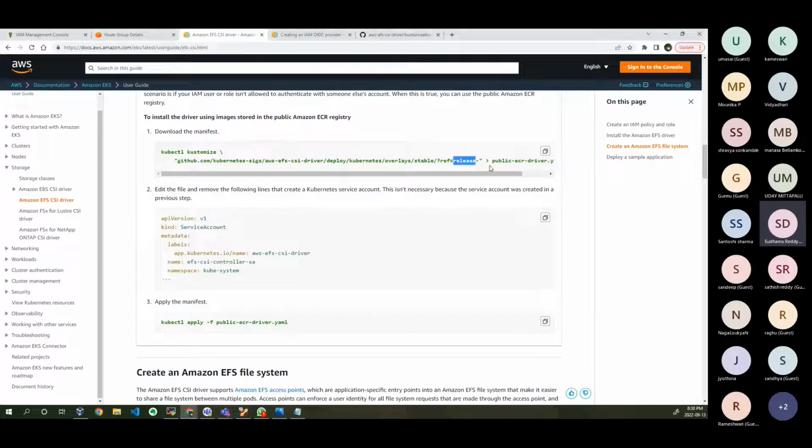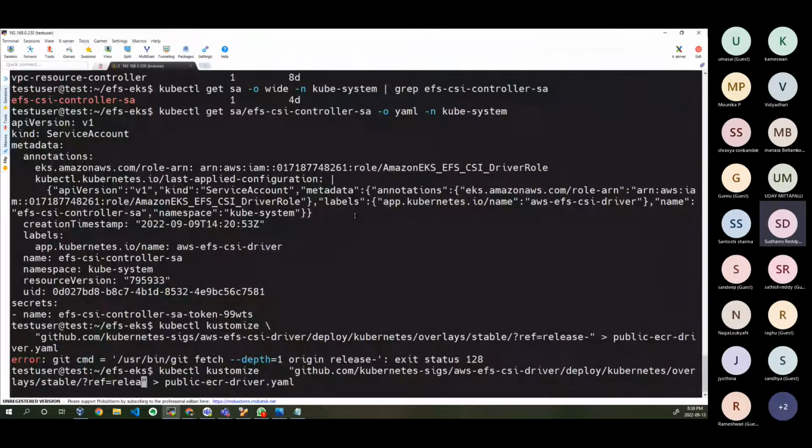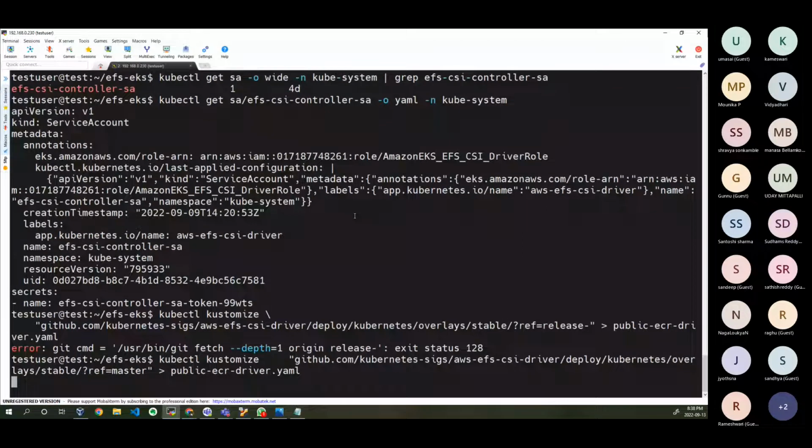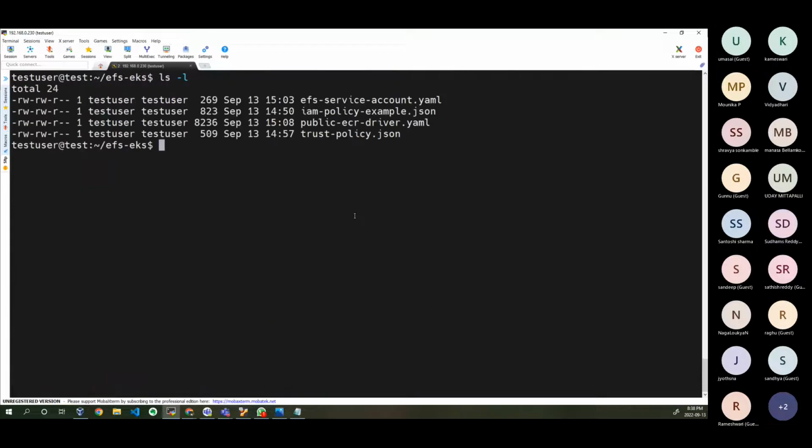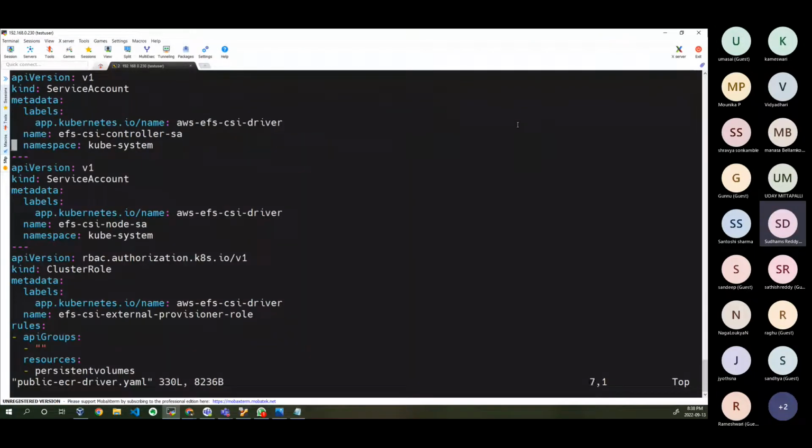Let me reference the release version actually. Let me go back to this and give something here as master. I'm hoping it should download because we have a master branch. Now this file is available. You can see this one. Open this file. Okay, this is the file that we have.